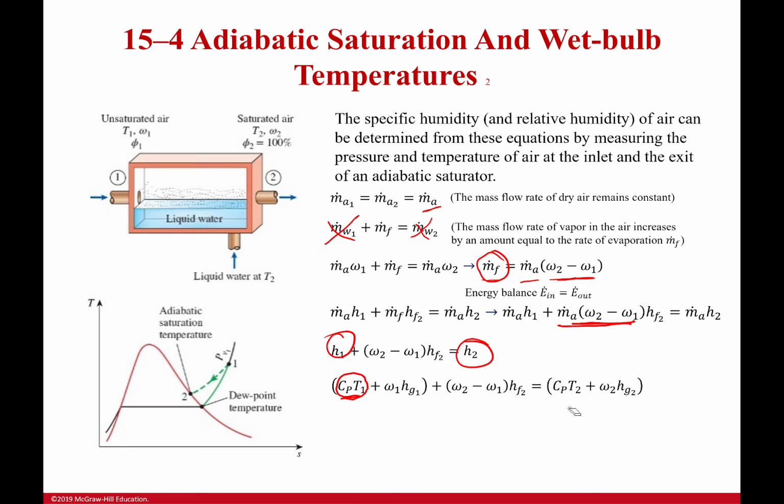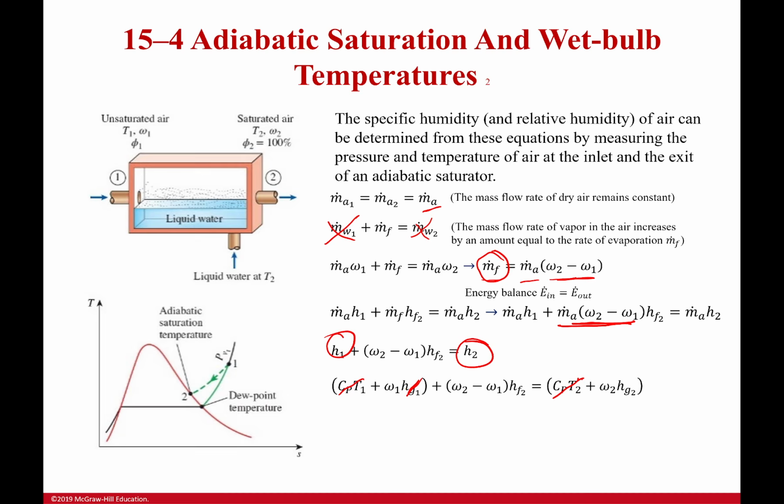Okay, so looking at this, you're like, well, can I calculate my specific humidity at the beginning yet? Can I finally solve for omega 1? And the answer is actually yes. Now, why is that a yes? Well, I'll go through these terms and see what we don't know. So from our saturator, we would already know what T2 was. So that term's taken care of. From just measuring the room temperature air, I would know its temperature. So that term's taken care of. The saturated vapor enthalpy for the water that's entering, well, that's from the tables.